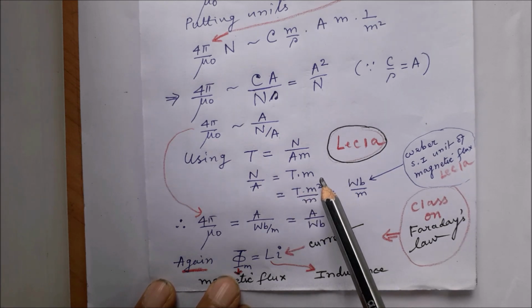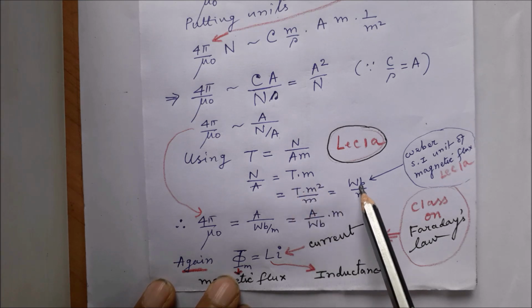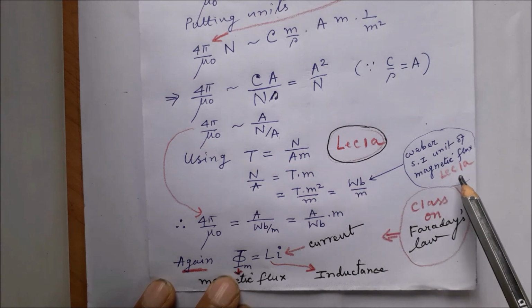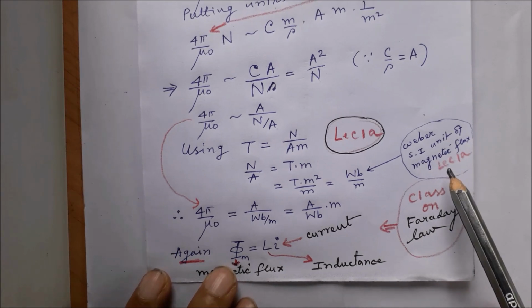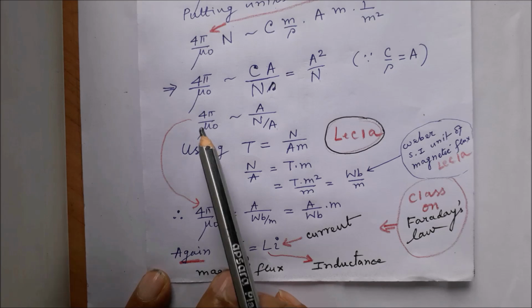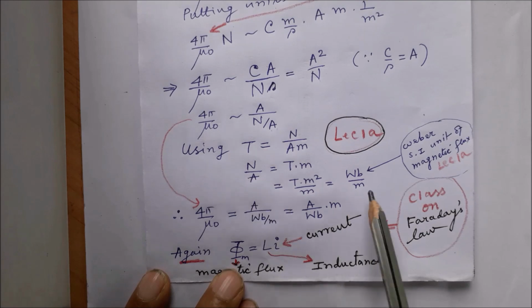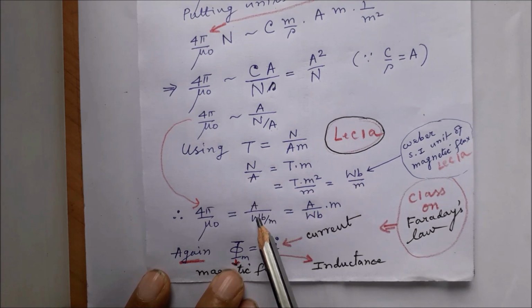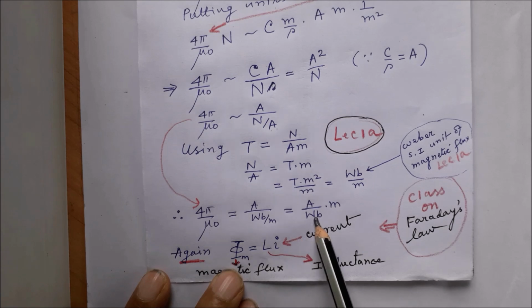If you multiply this right hand side by meter by meter, then we end up with Tesla into meter square per meter, and Tesla into meter square is actually Weber, which we discussed in lecture 1a, Weber being the SI unit of magnetic flux. So what we have essentially done is, in the expression for 4 pi by mu 0, we had a Newton per ampere, which turns out to be Weber per meter, and therefore we can replace it here. So 4 pi by mu 0 can be written as ampere into meter divided by Weber.